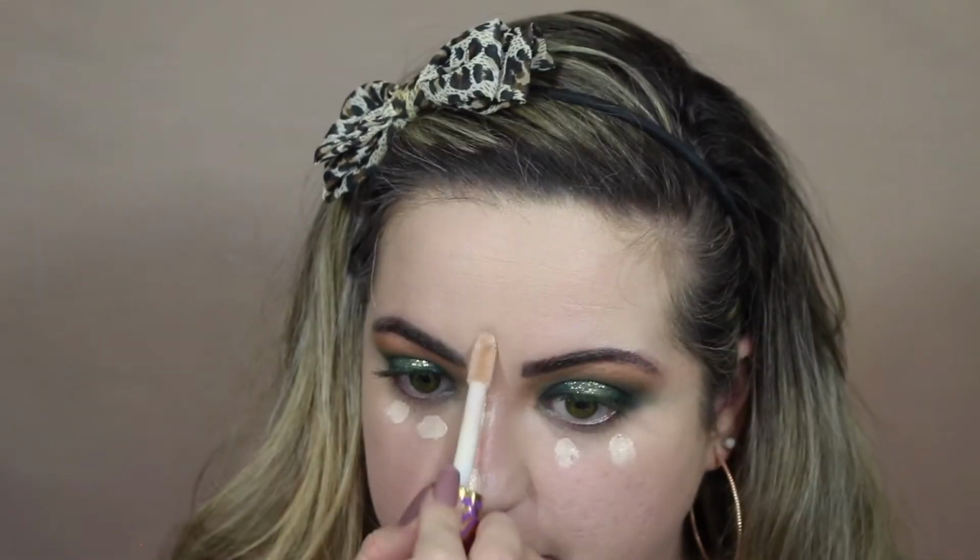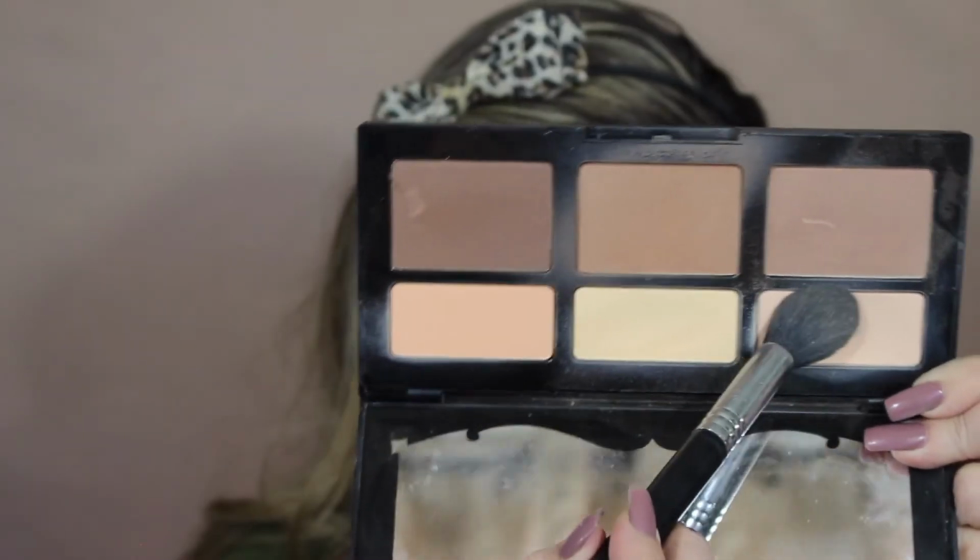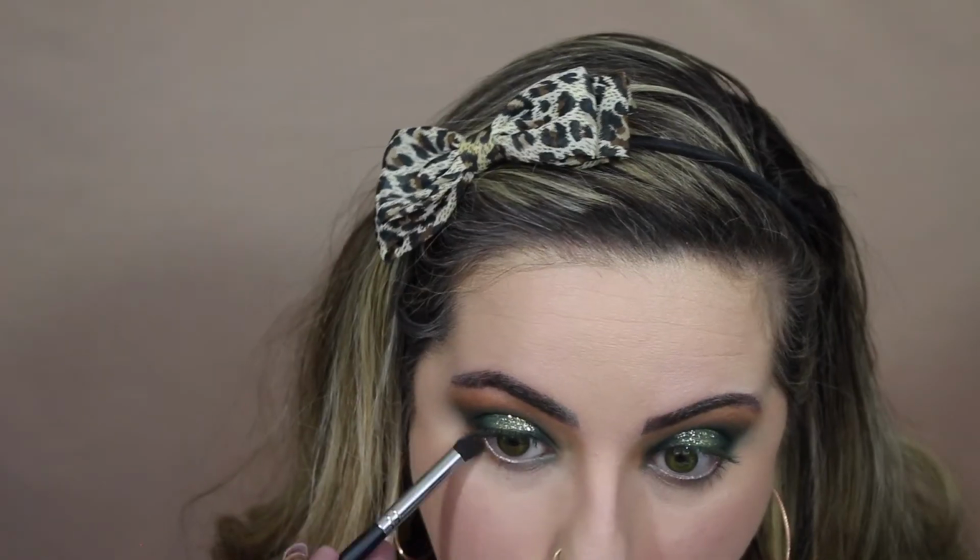Every time I try to get away from Shape Tape, I just can't. I always end up going back to it. So why not double up on concealer for this look? I don't really care. I gotta do what I gotta do to get the job done. Now I'm setting that using the Kat Von D Shade and Light palette with the lightest powder, and then I'm taking this Charlotte Tilbury Airbrush Flawless Finish Powder to set the rest of my face. You don't really have to set your face with this foundation because it is drying, but I wanted to do that.